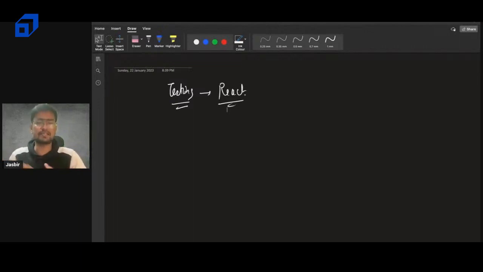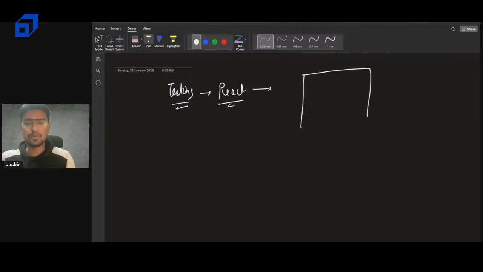So what are test cases? For the case of React, you can say, are the four options that I have given available when I click on this drop down?